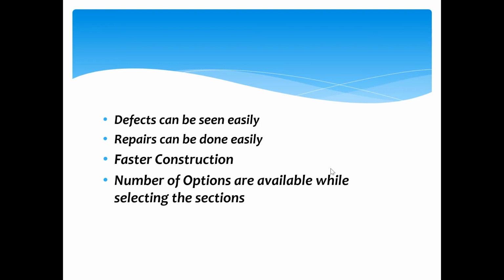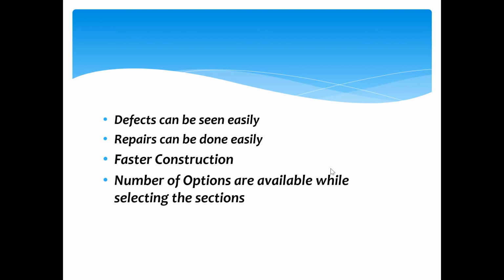Then you see, suppose in a concrete joint there are some defects. We will be seeing some defects on the surface, suppose. Then we will not be able to directly know the reason, because what is going on inside we don't know. But in a steel joint, whatever defects there are, everything can be seen by the naked eye, because everything is out in the open. So that is one advantage. And since the defects can be seen easily in steel structures, the repairs can also be done easily.